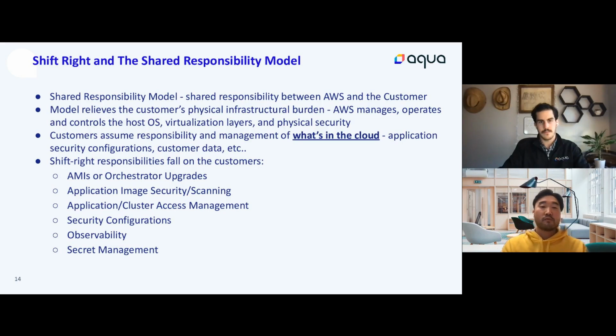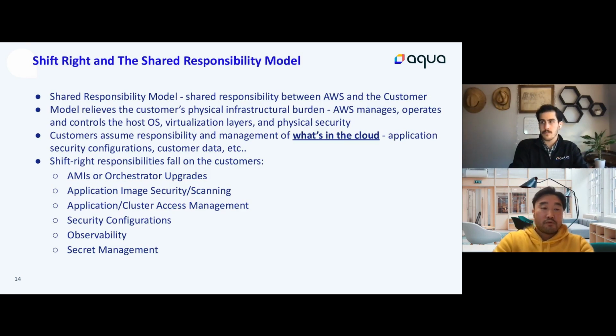But essentially, the model relieves the infrastructural burden. Think of it as the infrastructure of the VM that sits behind the host operating system, any virtualization layers, and even the physical security, to the responsibility of AWS. And what the customers assume responsibility for is what essentially lives in the cloud.